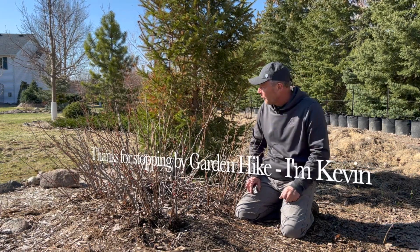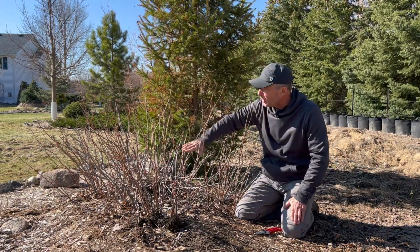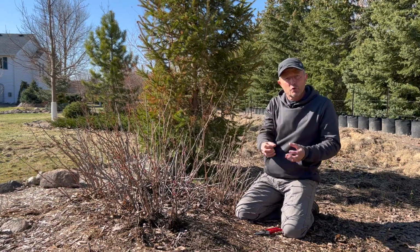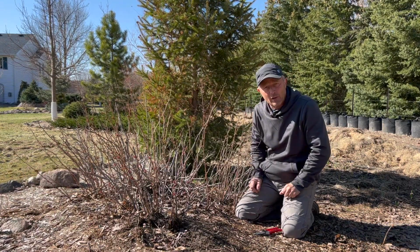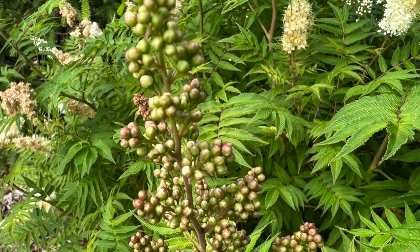Now normally what I do is I cut this plant back every season to about 18 inches. It's got a lot of new growth where you're going to get that fresh flower bud on. Also the great foliage. Here's a close-up of the leaf of that Ash Leaf Spirea.